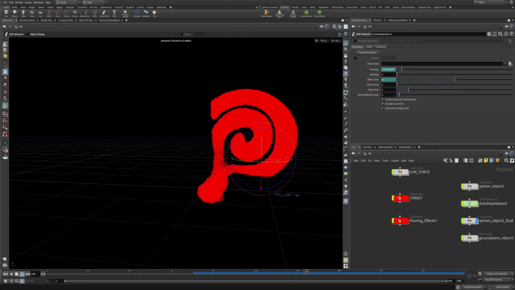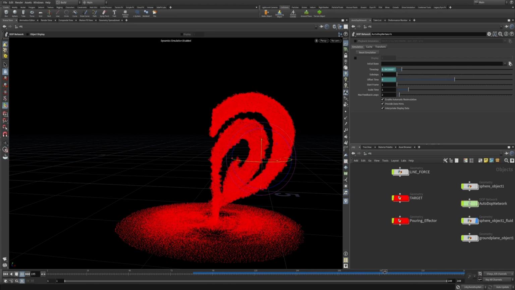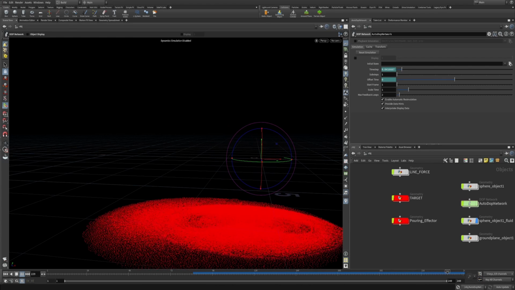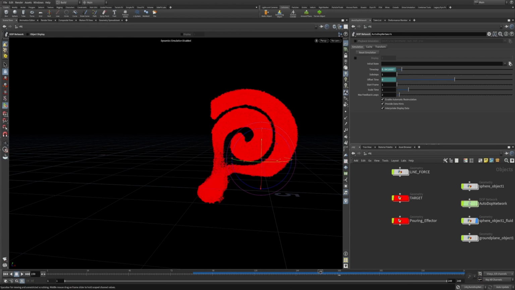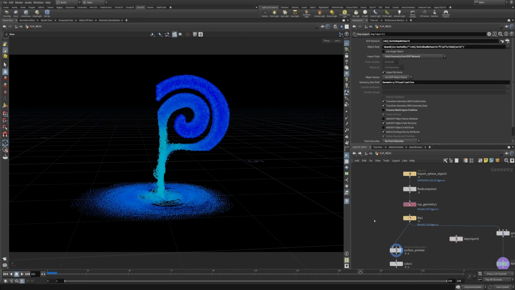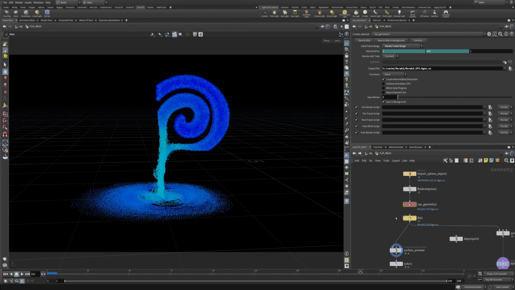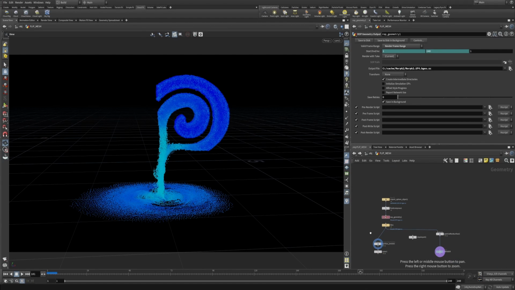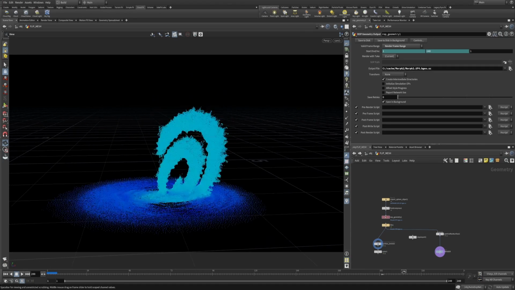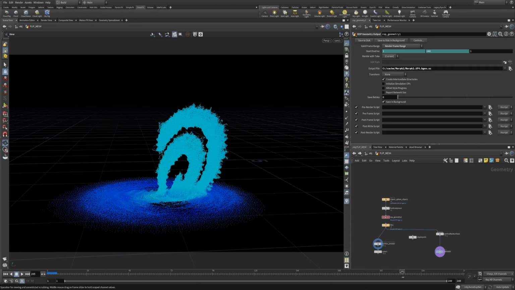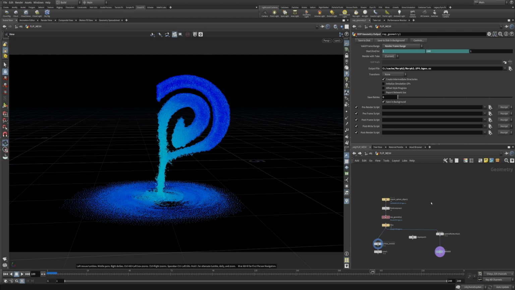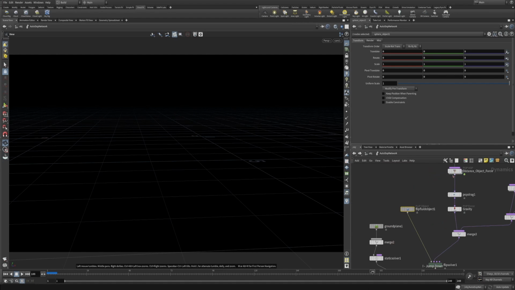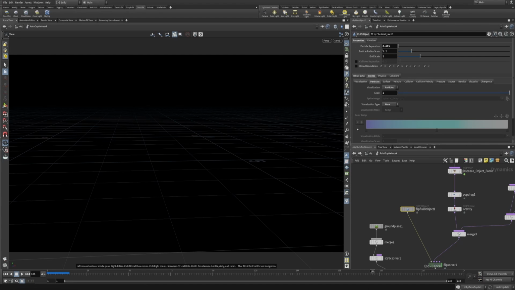Now let's go to the last part, which is about lighting, shading, and rendering. For rendering, we need to save the simulation to the disk, so I did that with this step. And here is the simulation. But I increased the number of particles a little more. If you go to the AutoDOP network, I set the particle separation to 0.023.